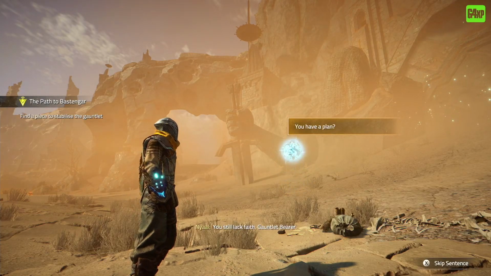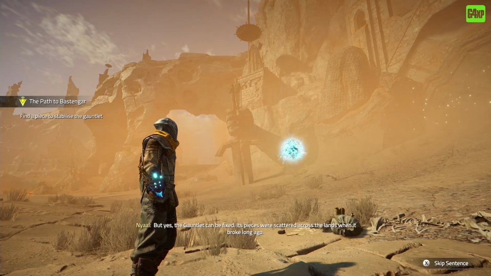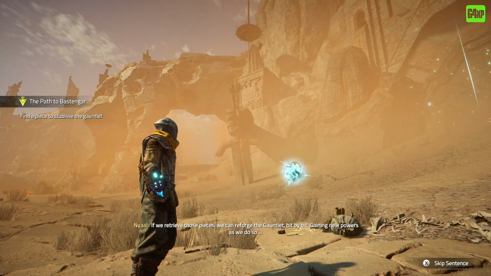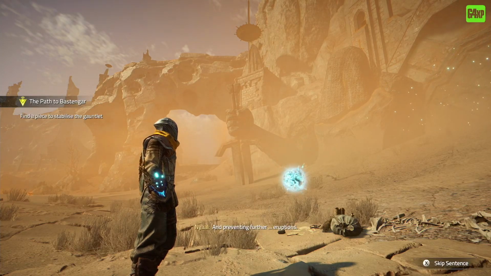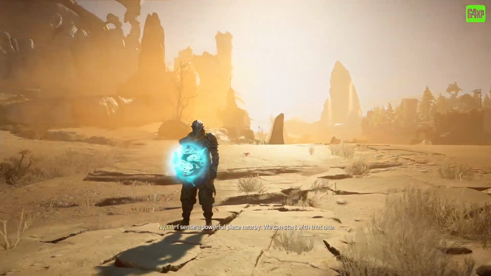You still lack faith, gauntlet bearer. But yes, the gauntlet can be fixed. Its pieces were scattered across the lands when it broke long ago. If we retrieve those pieces, we can reforge the gauntlet bit by bit, gaining new powers as we do so, and preventing further eruptions. Then let us find these shards now. I sense a powerful piece nearby. We can start with that one.